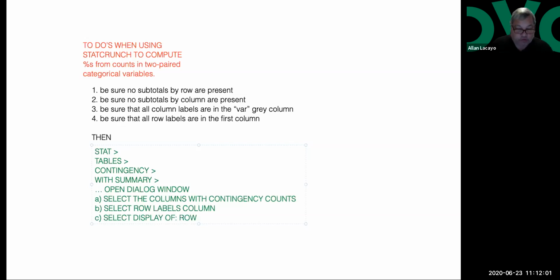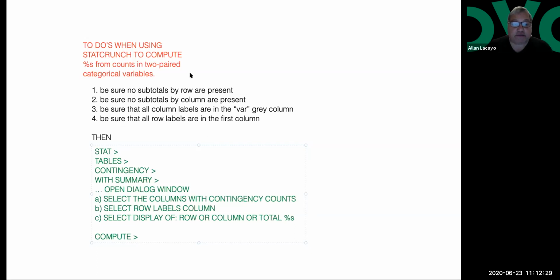It could be row or column, or total, or all of the above. Depends on the question at hand. After that, you then click on Compute, and you'll get your desired percentages done for you. So the arithmetic is completely handled by StatCrunch.